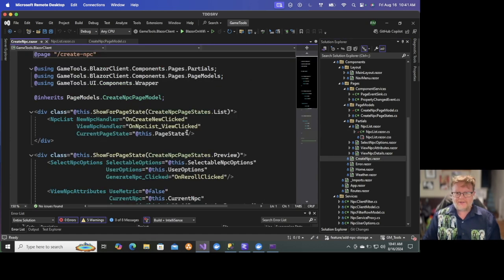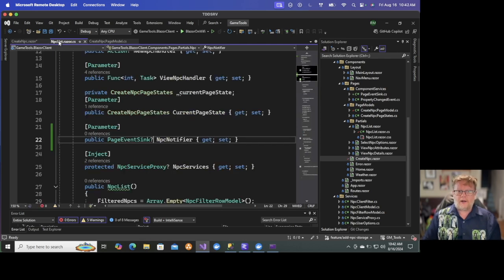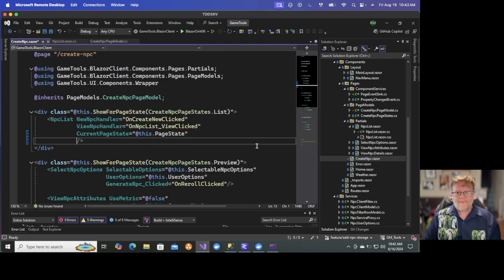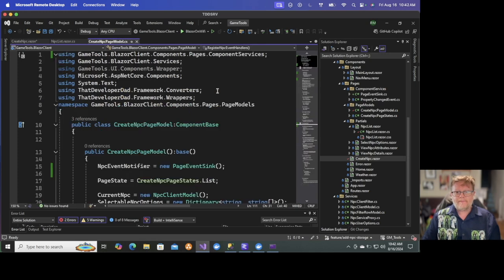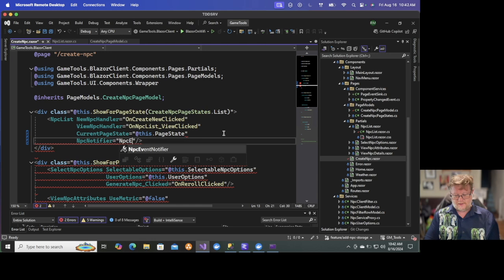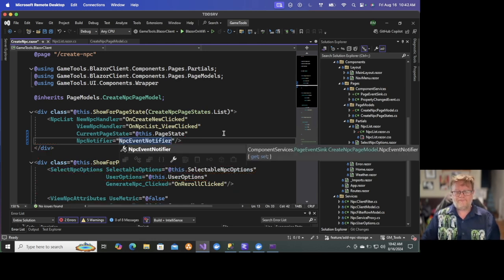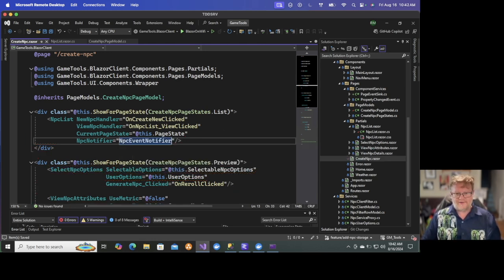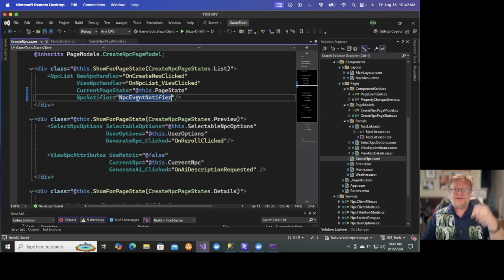And this is the NPC list. What did I call it? NPC notifier. Equals NPC event notifier. Event notifier. There we go. Save. Now, NPC event notifier.